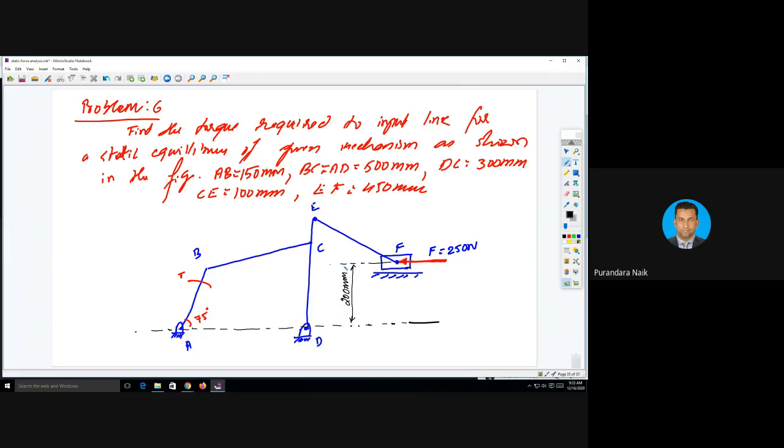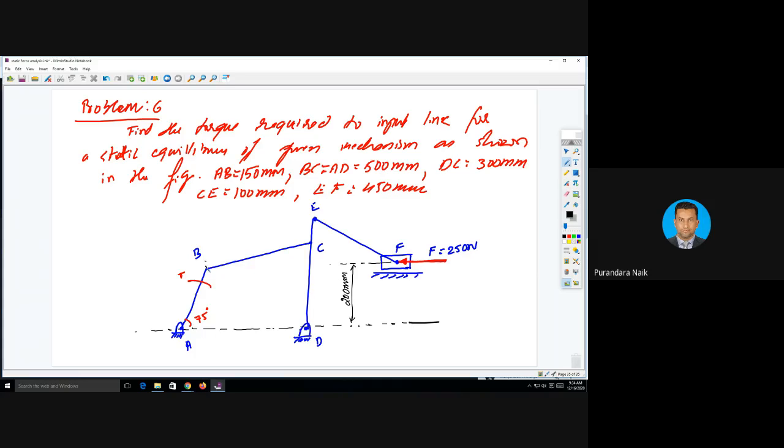First, you draw the figure with actual scale. Then you can go for the free body diagram. Draw with actual scale. First, you need to draw the horizontal line. Then the AB distance, which is given. You can take 10 millimeter is equal to 1 centimeter scale. No, it is not like that. 100 millimeter is equal to 1 centimeter.